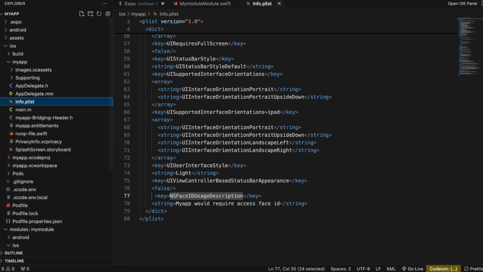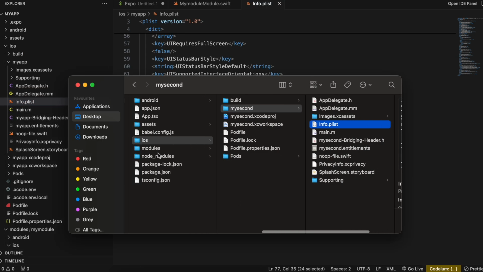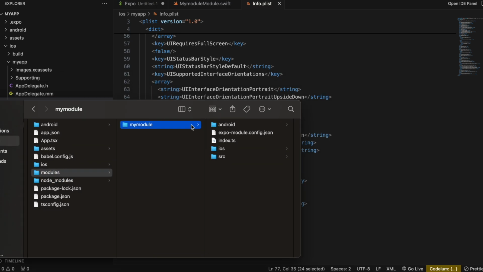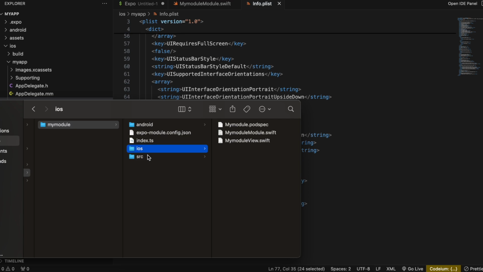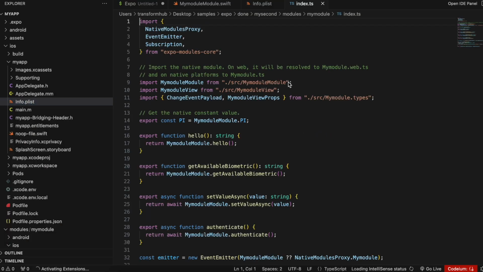Now again we'll go back to my module inside my practice project. This might be a little confusing for you, but I don't want to write all the code by myself, as it is very difficult for me to remember all the code. So I'll just open this index.ts.